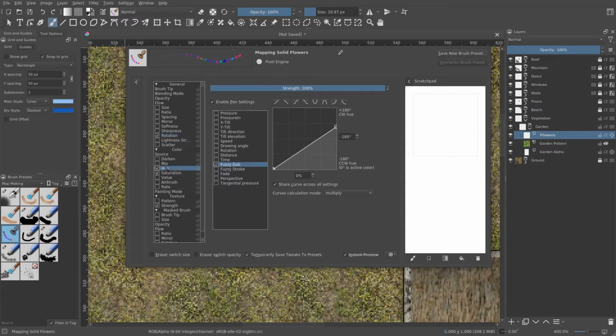However, I also added a hue and saturation randomness. So each time a flower is painted, it will be painted in a different color, and that can be manipulated with those values. So if I want to have less saturated colors, I can turn this down, and I have a preview here, or more saturated.